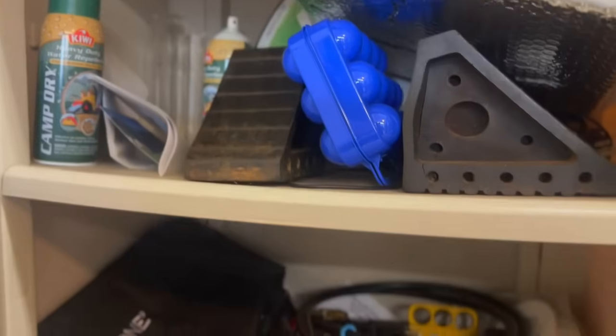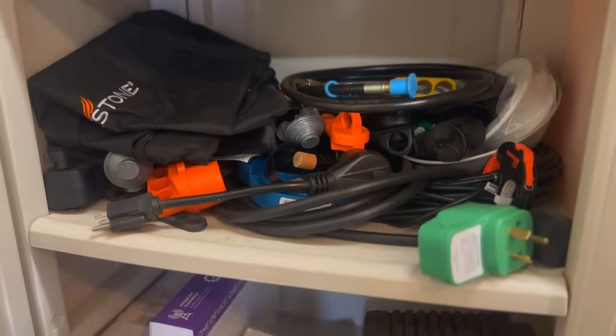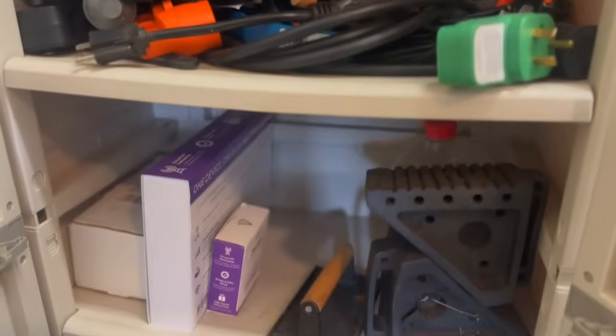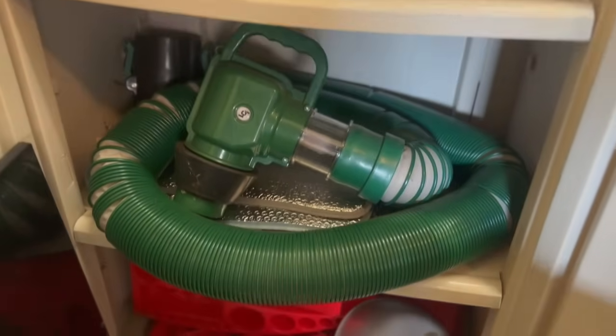You start to realize you fine-tune this hobby for you so much. You know what you do, you know what you don't do, and you start to learn, okay, I'm not going to need this. I no longer want this. This is no longer relevant to us. So you purge and purge, and eventually you learn not to add. So you learn what not to put on the rig once you've purged it enough.